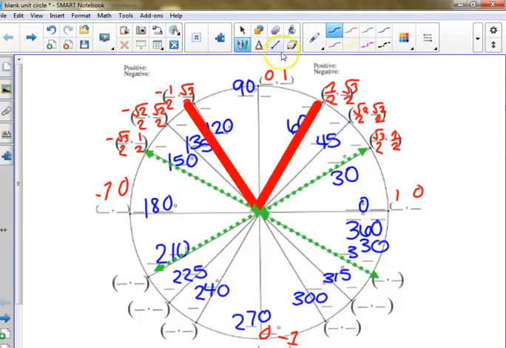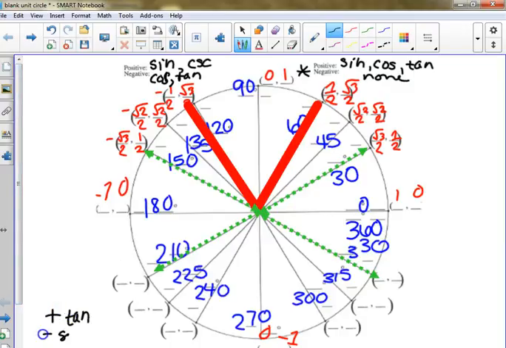I'm really worried because we didn't talk about this yesterday. The quiz has this. What all is positive in this quadrant? Yeah. And you can just list, you can do sine, cosine, tangent. Is that all right? And none. I suppose you could write all and none. Okay. What's positive and negative in this quadrant? Sine is positive, and therefore cosecant, you can just do sine, cosine, and tangent if you want. And cosine and tangent are negative. Okay? And when we get down here, positive is tangent, negative is sine and cosine, and over here, positive and negative is what I was trying to write. Positive is cosine, sine, and tangent. We good? Okay. All right.